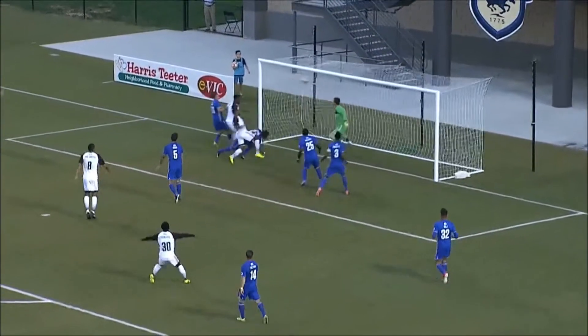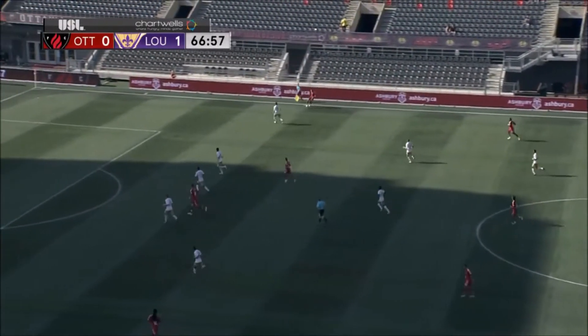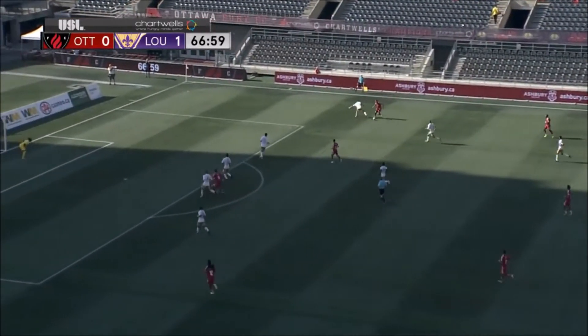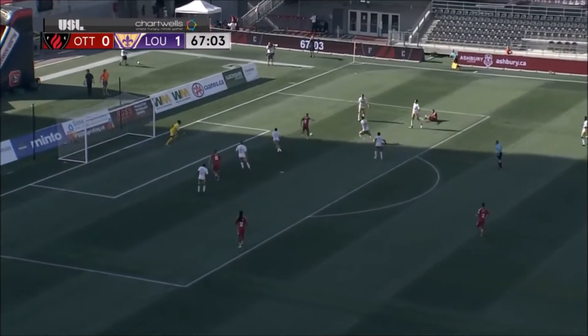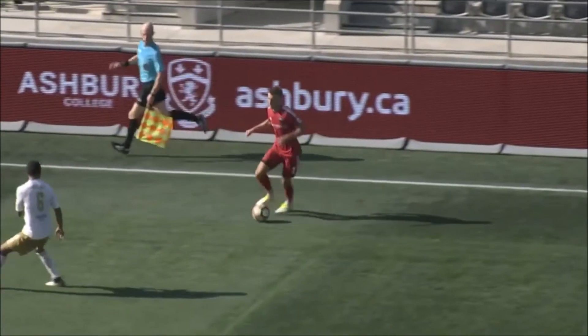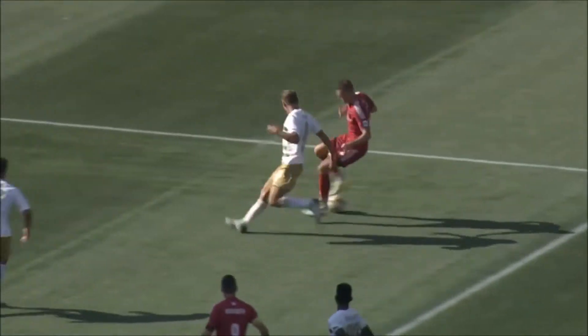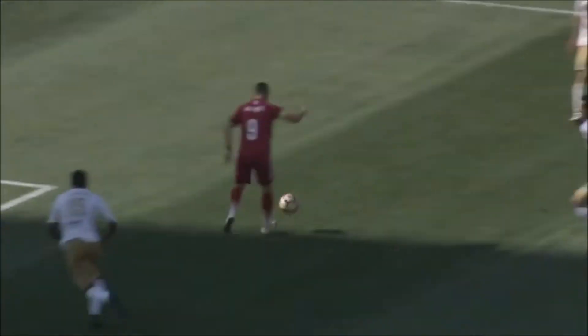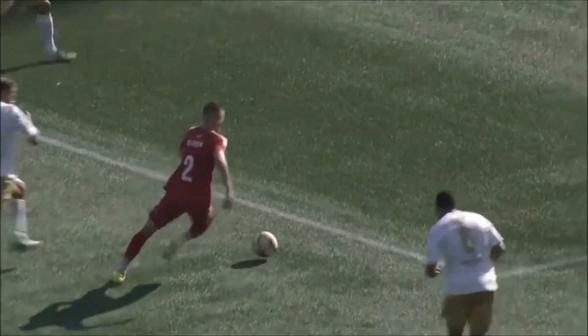It was a good ball in on the back post. Now to Jamar Dixon, just past the halfway line, moves it wide right. It's John Barden, cuts inside, beats one man, Barden inside the penalty area on his left foot. Now to Howarth — that stopped, and the rebound! You've got to give all the credit there to Jonathan Barden, fantastic work on that right side to work his way into the penalty area and tuck it inside for Howarth, whose shot was stopped, and Depew, Johnny on the spot, to bury the rebound and equalize in the 68th minute.